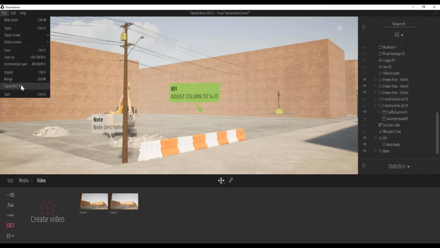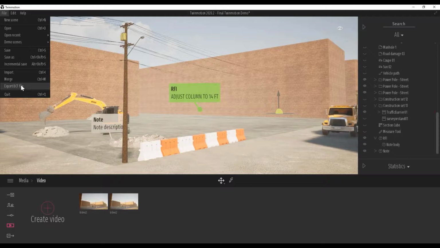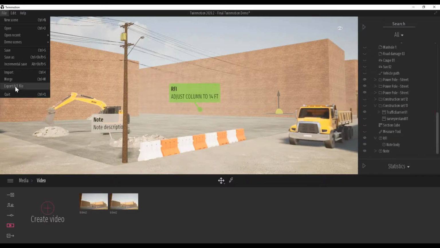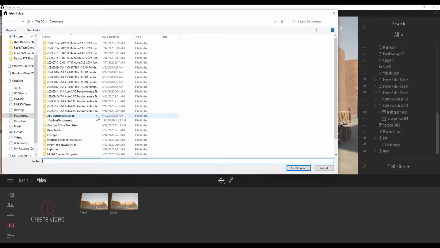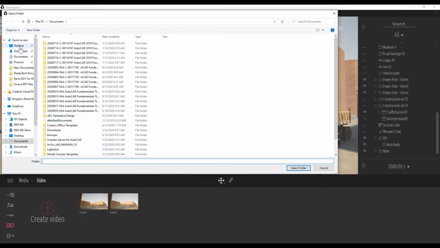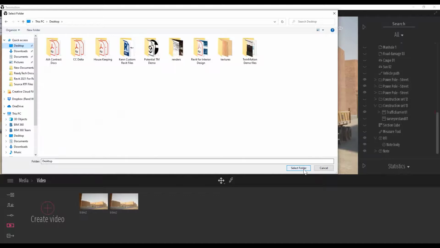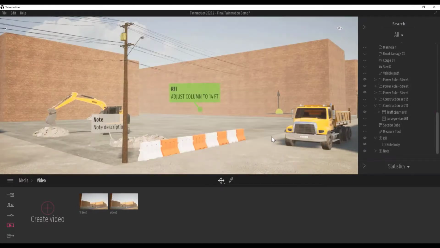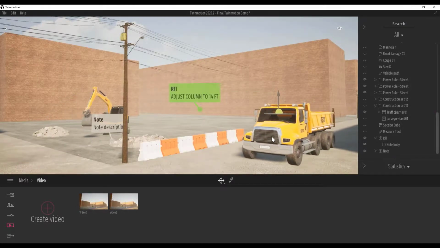BCF files will basically take, quote unquote, BIM content out of Twinmotion in the form of these comments and pull them back into Revit in a way that Revit can read them. So I might say export BCF file, and for my purposes, I'm just going to toss it on my desktop, and it's going to export those notes.